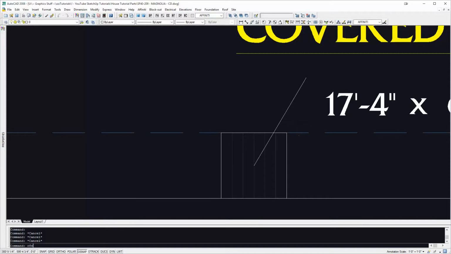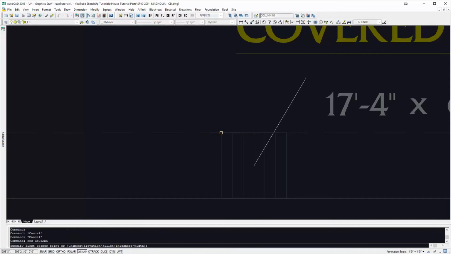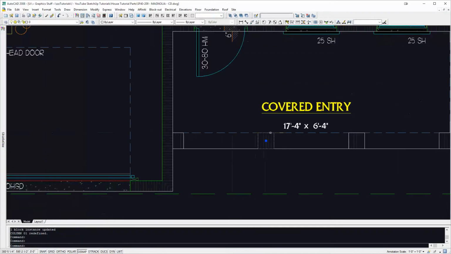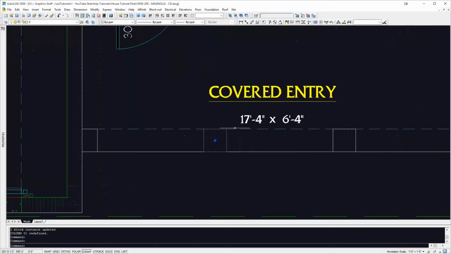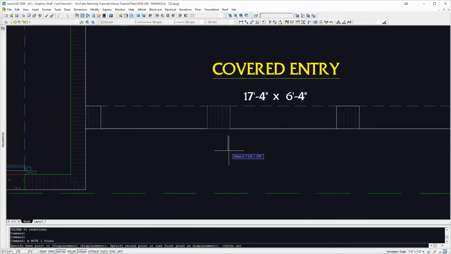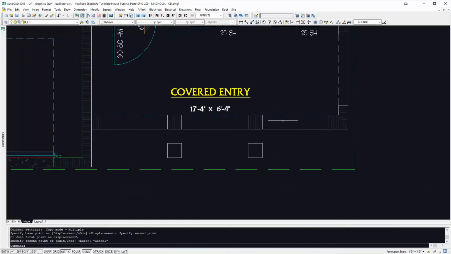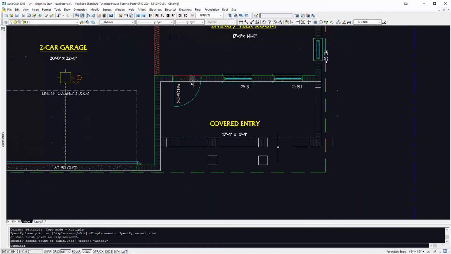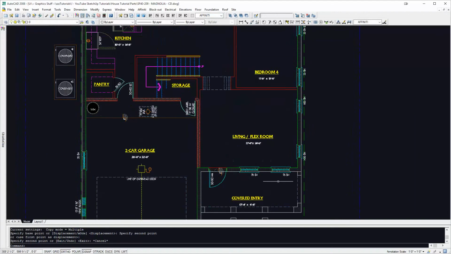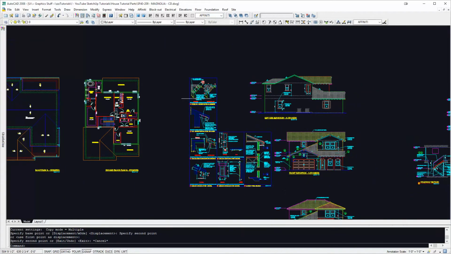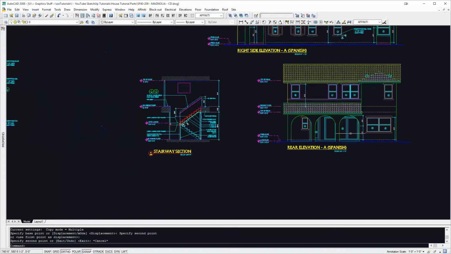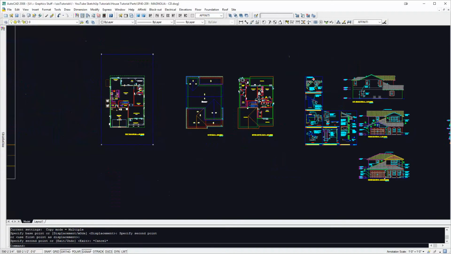I'm going to RFE to reference edit, and then I'm going to draw this column outline in here. Now it looks similar to what we had done already, but it's actually going to be slightly different, and I'm going to pull these 2 feet out just to separate it out, and we'll know it's 2 feet so we can push it back in, and we'll check the rear elevation. I think there would be columns here as well.